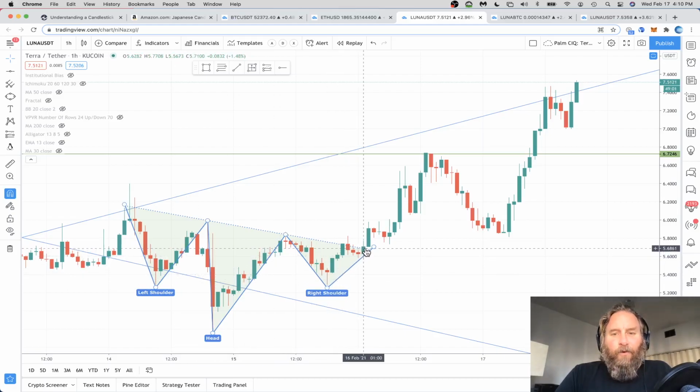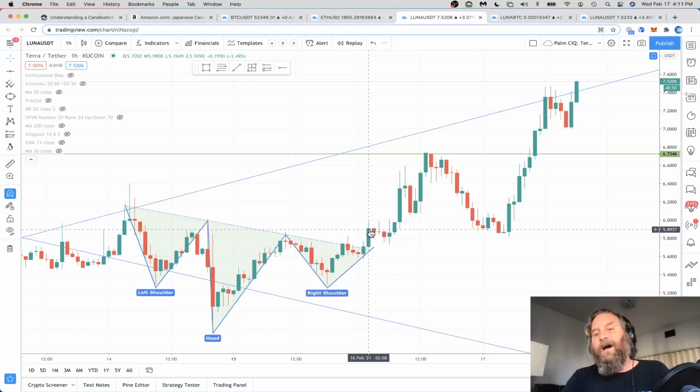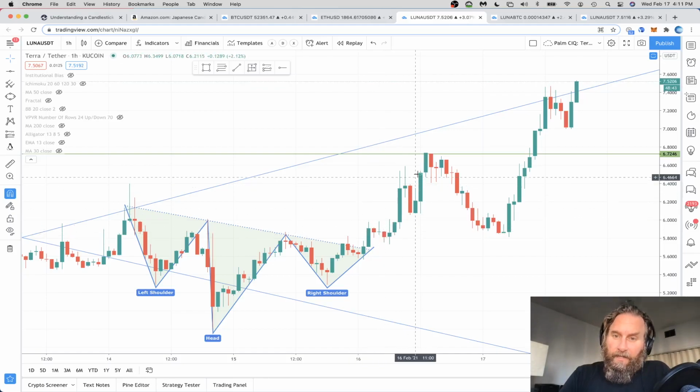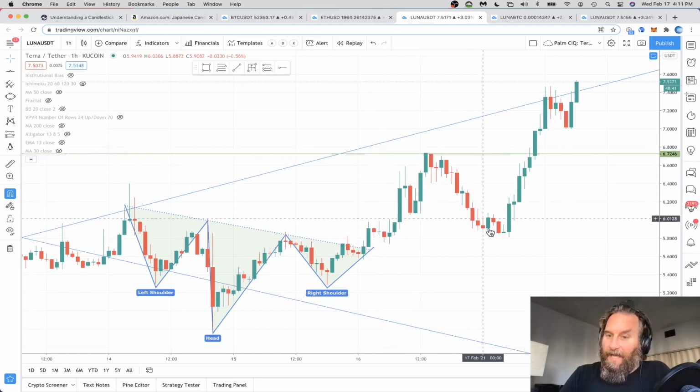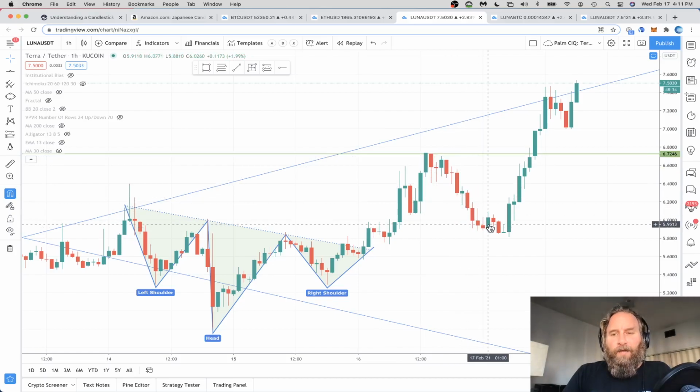And then, of course, once it breaks this neckline, right? Once it breaks out of this green section here, it broke out there. But we want to have another candle confirmation. And then, boom. To me, that's confirmation. You can buy right there with a lot of certainty. Now, you'll notice that it did go up to 670 and came all the way back down to that point, right? So a lot of times if you miss the breakout, you might want to wait for it to do a bit of a retrace, and then you could have gotten in around here, right?